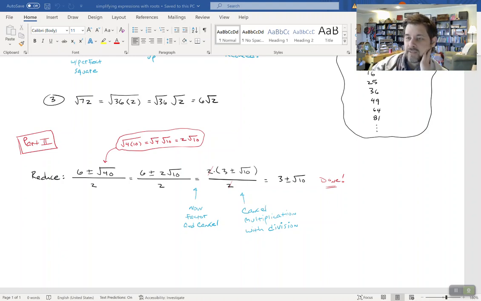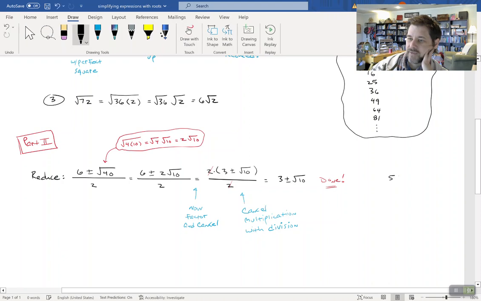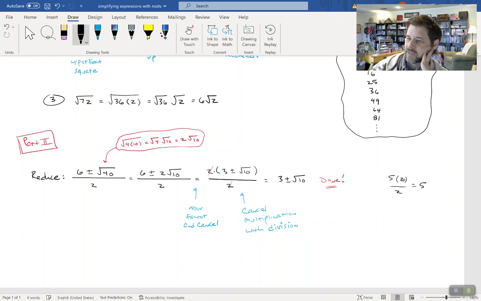Okay? You might think of it kind of like this. If I had 5 and I multiplied by 2, but what if I then divided by 2? Wouldn't I end up back at 5? Like, it'd be completely unnecessary to take 5, multiply by 2, and then divide by 2. You'd be going in circles, because the opposite of multiplying by 2 is dividing by 2. That's what canceling is. So here's what we do.